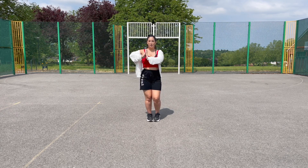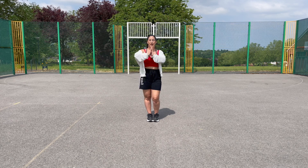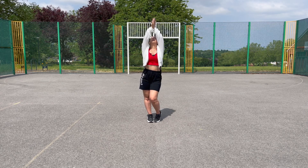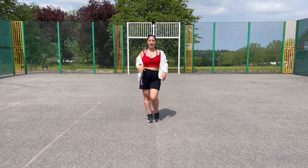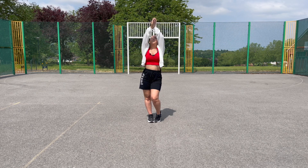Then do two more but speed them up — one, two — and bring the arm level up ever so slightly. Then use your hands to go around: they hit this position, twist in to a new position, then go all the way up to the sky. The right leg is on a bevel here. So it's: boom, boom, one and up.